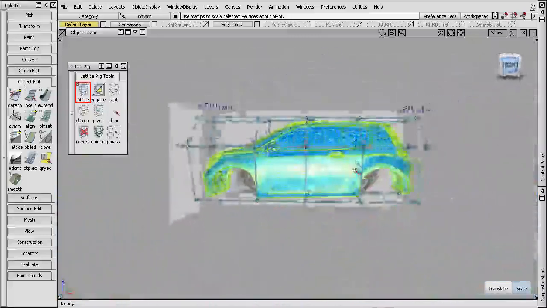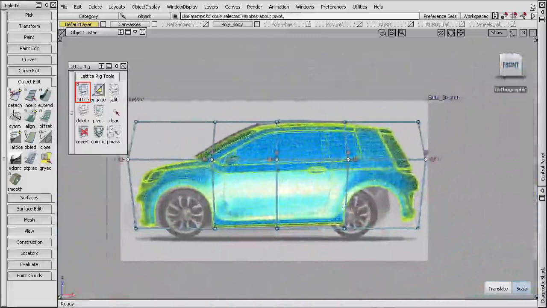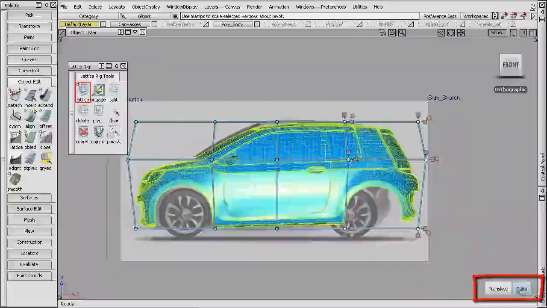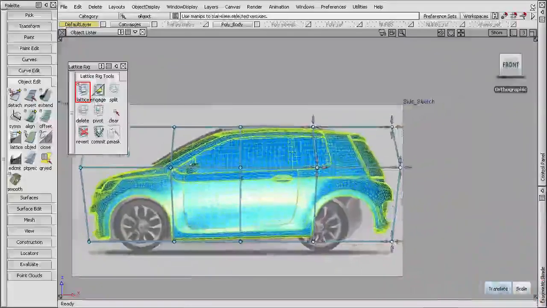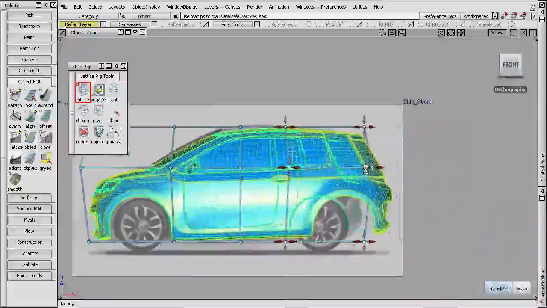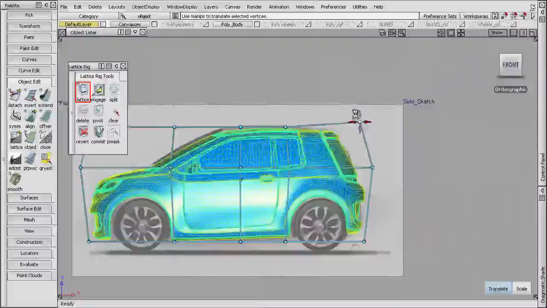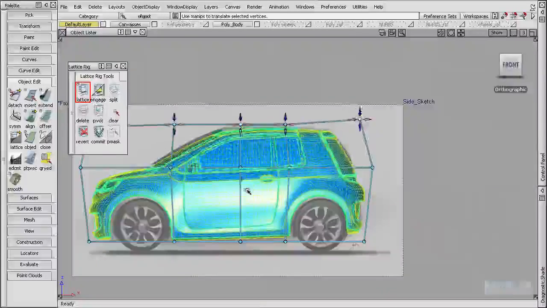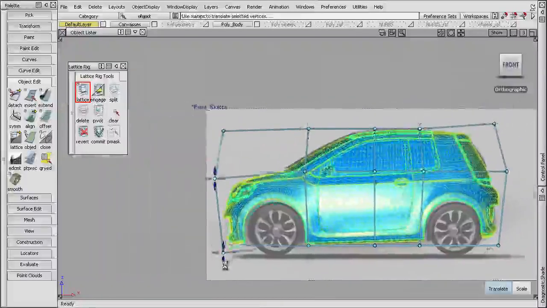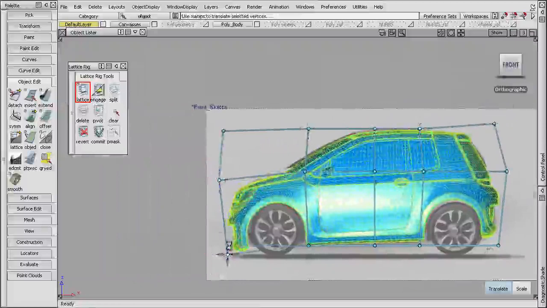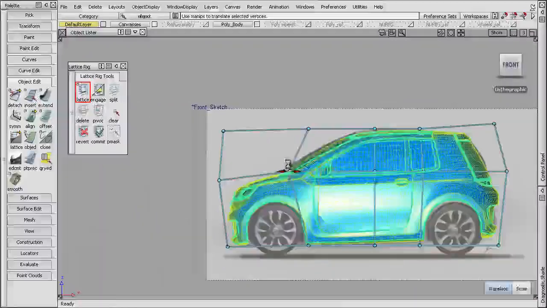So then I'll switch to translating in the side view, and I'll roughly try to match the sketches. And I'm not trying to be accurate here, I'm just exploring a scenario by modifying the proportions of the rough polygon model. And lattice rigs work particularly well with polymodels as they stay connected as the shape gets changed.